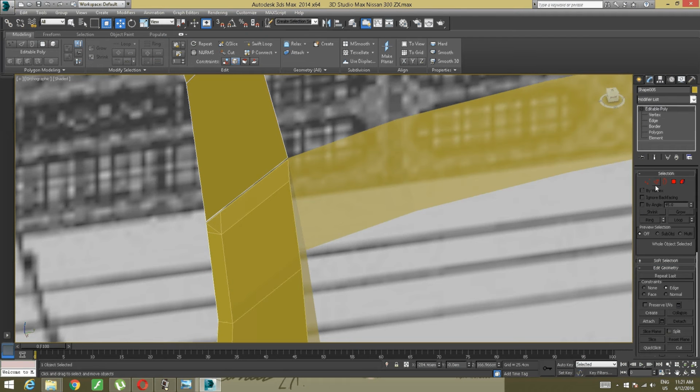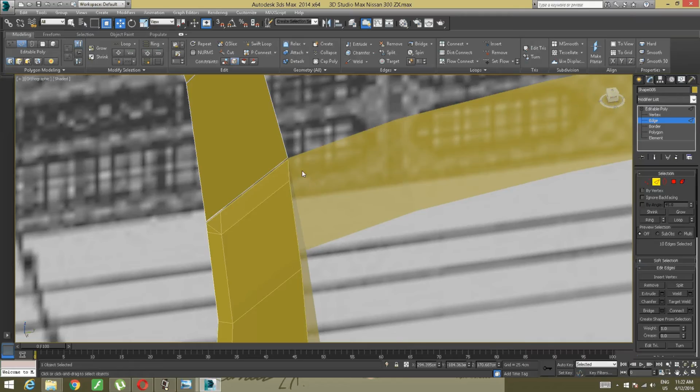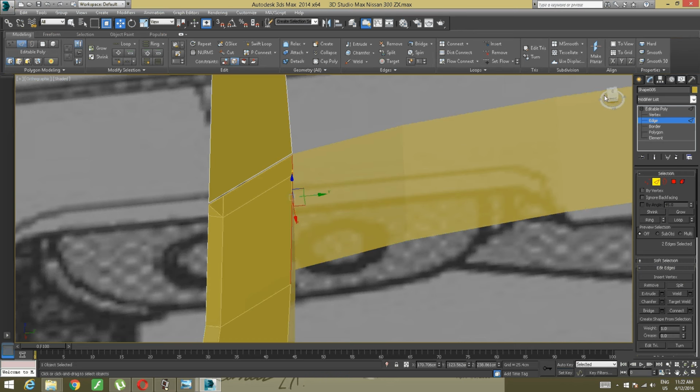Just going to go edge polygon right here. Go top right here.